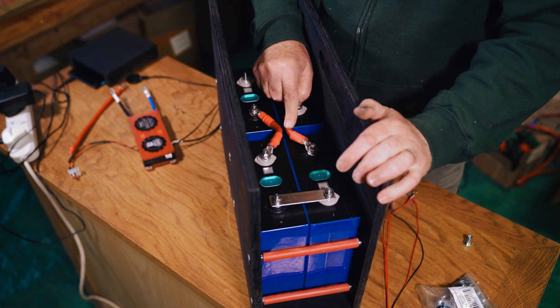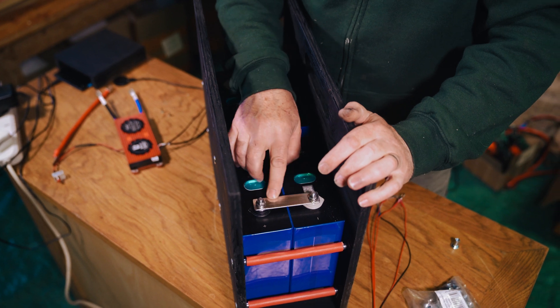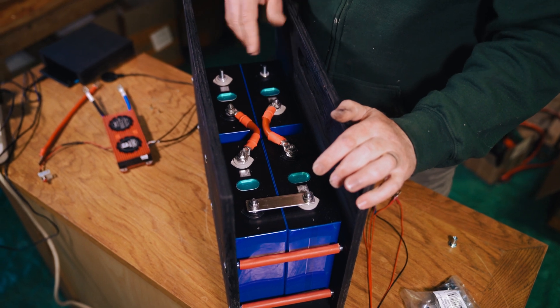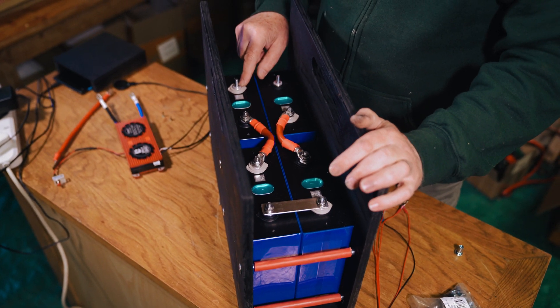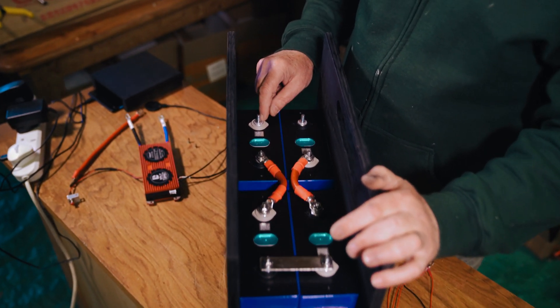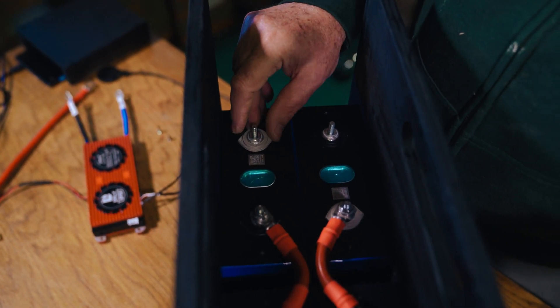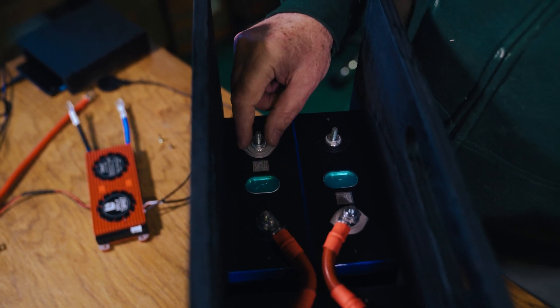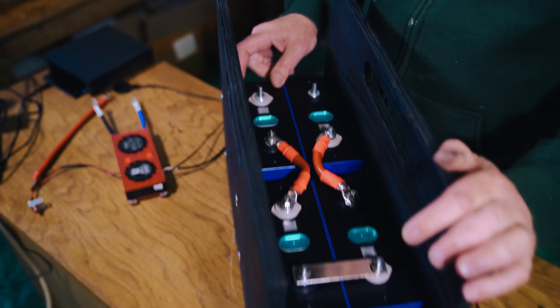Two flexible bus bars that we've made up for this, and then use the bus bar which is copper plated with tin, and that's the standard one that came with this. All of these we will torque down to about eight newton meters. They come with these studs that are laser welded on here. We've tested these to a very high amperage, 160 to 200 amps, and found that over extended use they don't actually heat up much at all. In fact, the heat build up on these wasn't from the contact, it was because the cell as a whole heats up when you're drawing current out of it.